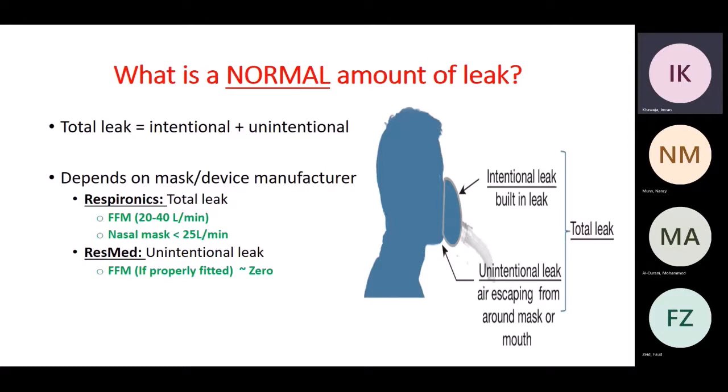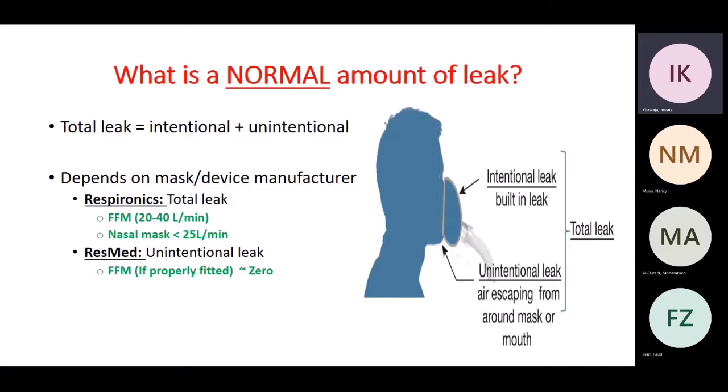If you have someone with a leak of 15 or 10, that might mean the mask is too tight for them. And probably they will be forthcoming and tell you that the mask is too tight. And if the leak is more than 40, definitely it is on the high side. And there is a difference between a leak of 50 and a leak of 90, right? So anything more than 40 is considered abnormal. Less than 20 means the mask is too tight, okay?